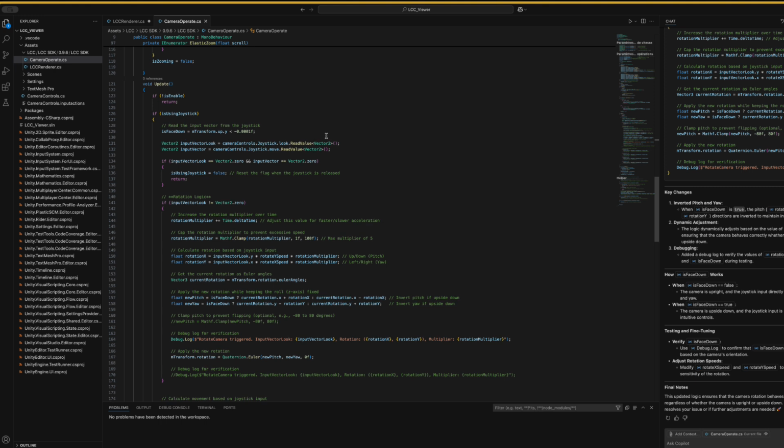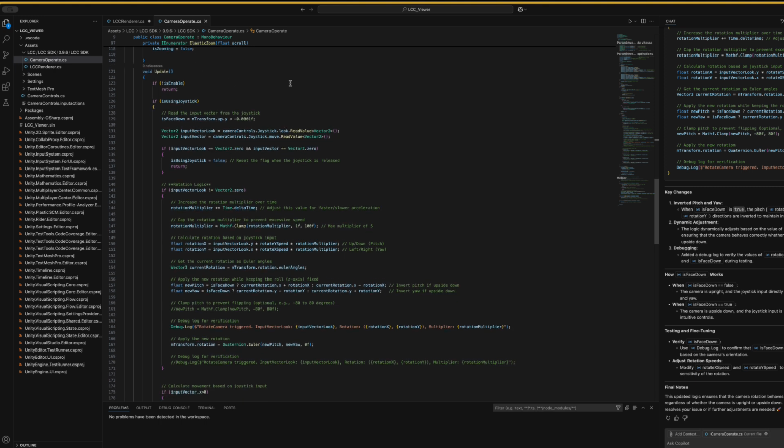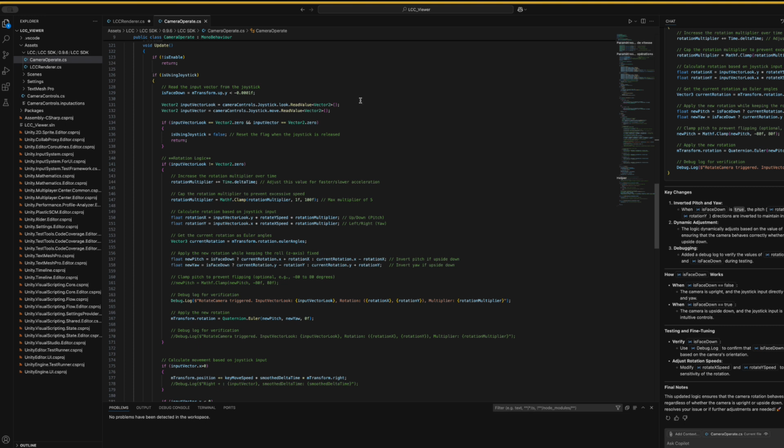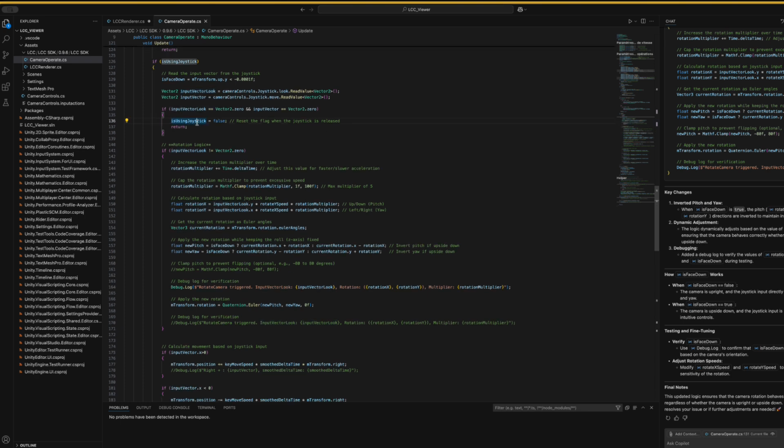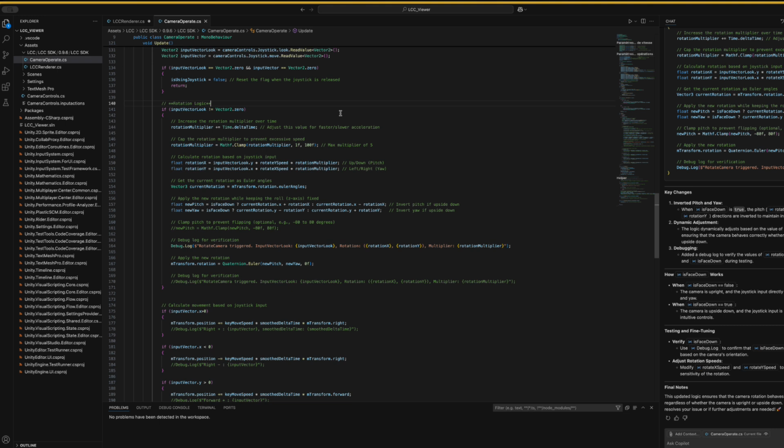And so what is important is that as we are using joystick, you need to have that in the update. The update is called every frame, okay? And what you have here, you need to read the camera control logic as a vector. This is the input, okay? So this is the camera reading values from the operating joysticks. If it's 0, it means we don't use it, so the in-use joystick is false. And then we continue. We have here the rotation, okay?